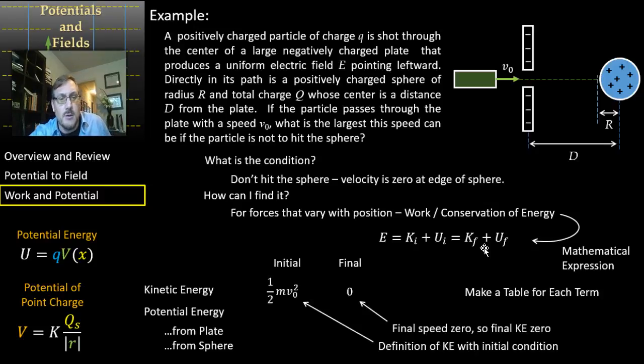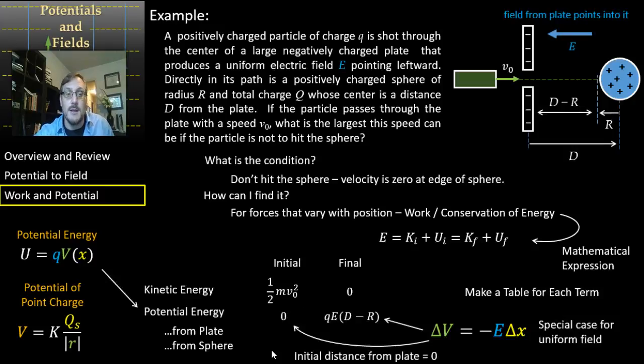Well, the standard definition of kinetic energy is 1/2 mv squared. That's what it means, unless you're going really, really fast. We're not going to go that fast. We're going to go nice and slow. The final kinetic energy has the same form, but it's going to be 0 because the speed is 0. If the speed is 0, then we don't have any issues. So we've got those two things figured out, lickety-split. Now we need to figure out what the potential energy from the plate is and the potential energy from the sphere, right?